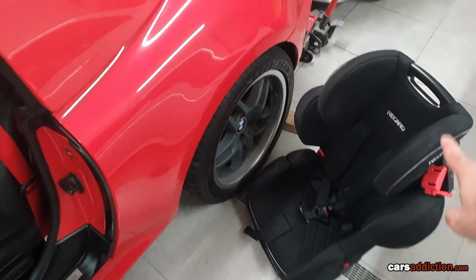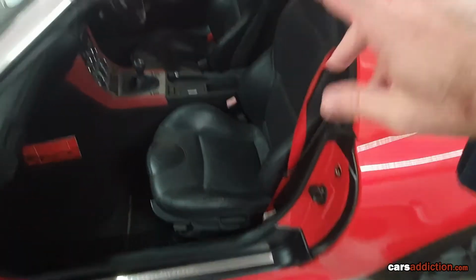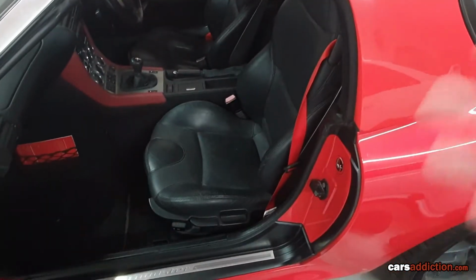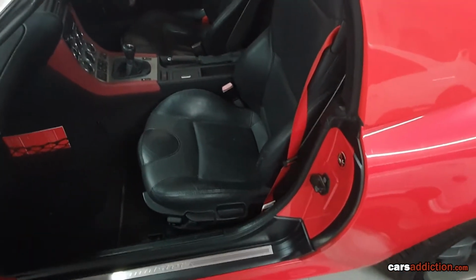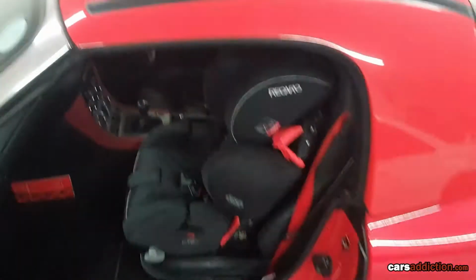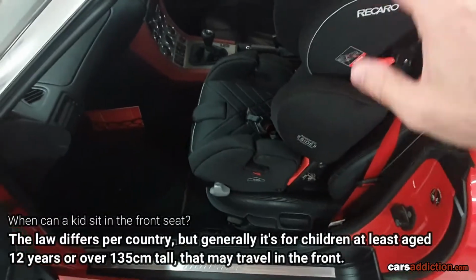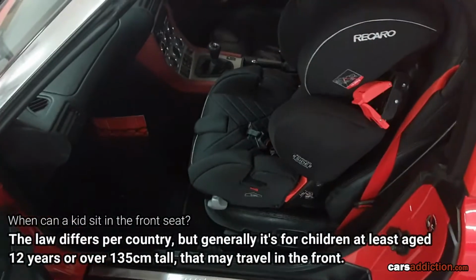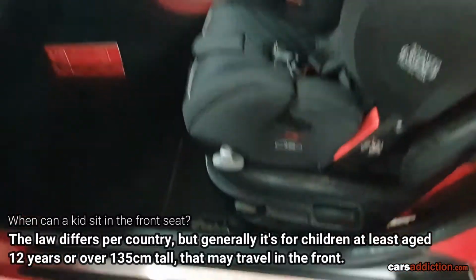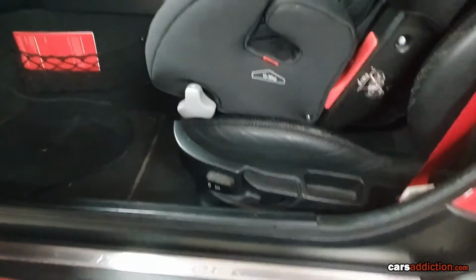Now let's get the Recaro kid seat into the BMW Z3. It won't actually be an issue to get in, but we have the hard top on. If you have the soft top, literally just put it on the soft top and drop that in. But we're on our own. To show you how easy it is, and the opening is so big, the seat just goes in like that. Now obviously it is not recommended to put the car seat in the front of the car. Usually the kids sit in the back when they're a certain age or height, so we must push the seat all the way to the back.